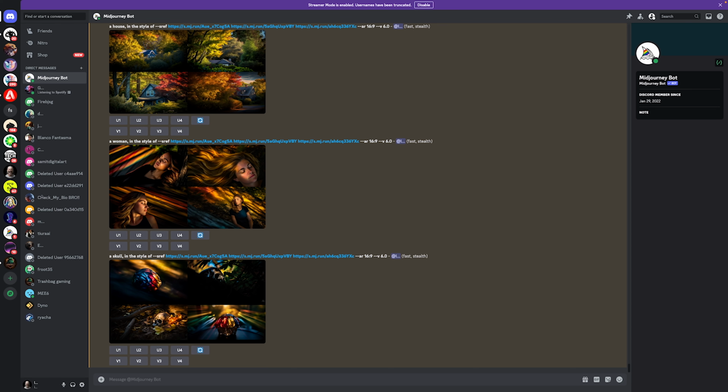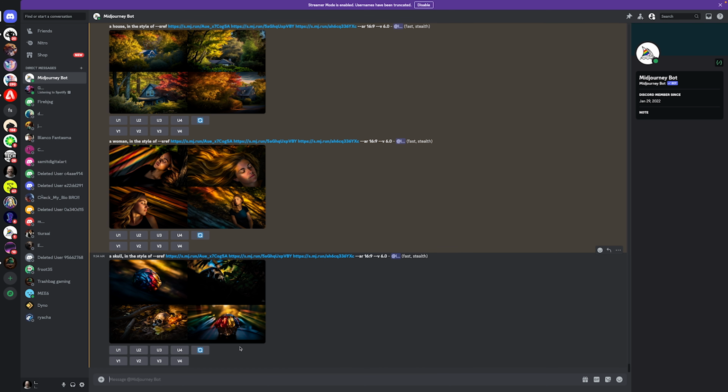Before we get into how I'm using style reference, let's look at how it works. It's pretty simple and straightforward. So here we are in Discord, at the Midjourney bot. First, we need to upload an image.